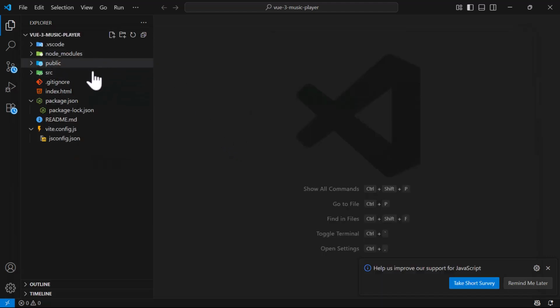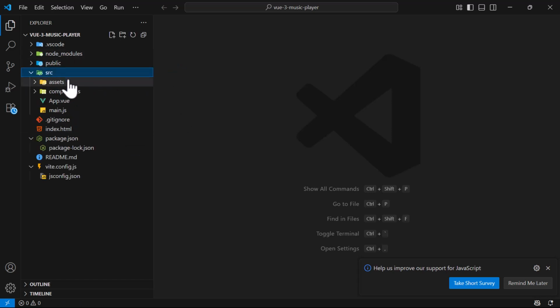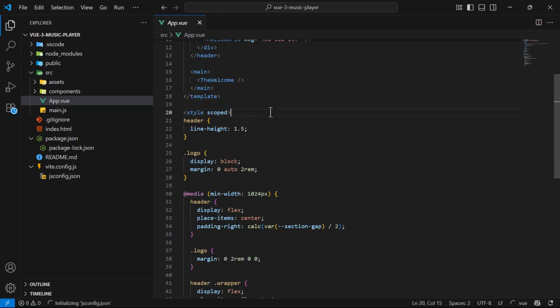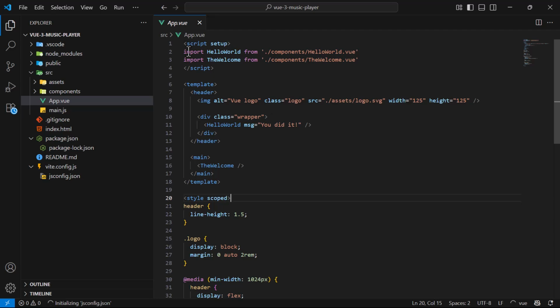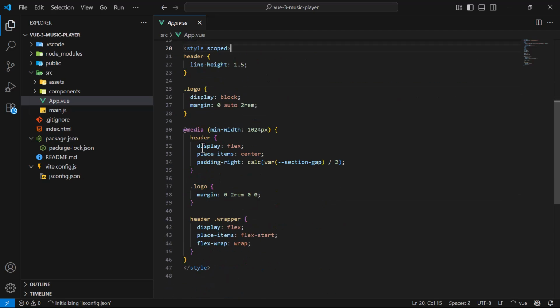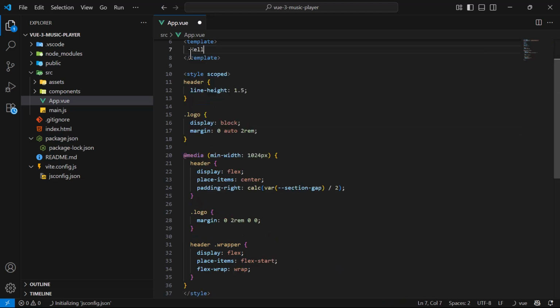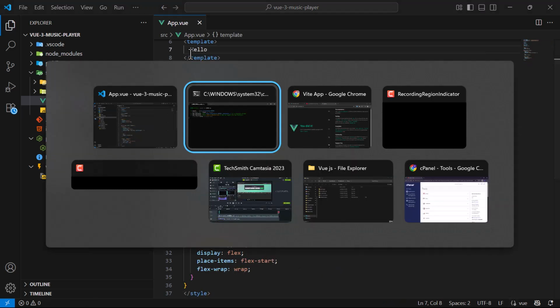So you can see we have opened our application here, right, which opens through this one, App.vue. And if I go here and remove all of the stuff from this template, let's say just say hello, and you can see this will be reflected here in a minute. And yes, you can see it's added here right now.